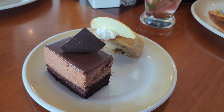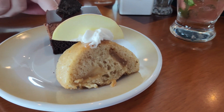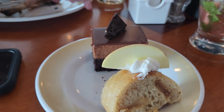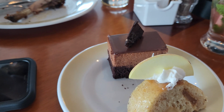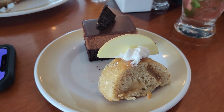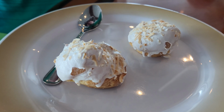Honestly, the dessert looks a little weak. I got a chocolate cake, which looks fabulous. And I don't think I've ever seen an apple pound cake before on the buffet. That's interesting. They also had cookies, but it was sugar cookies, oatmeal cookies, and a coconut cookie. So not a chocolate chip cookie, which is a little odd. And then they had upside down pineapple and some sugar-free options. More desserts were found, including the awesome cream puffs.